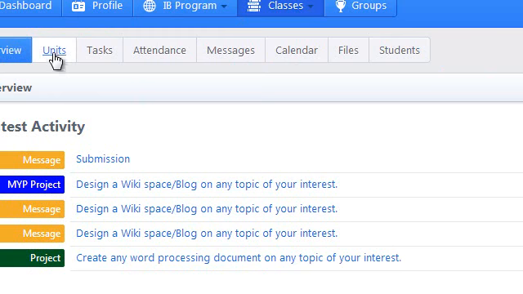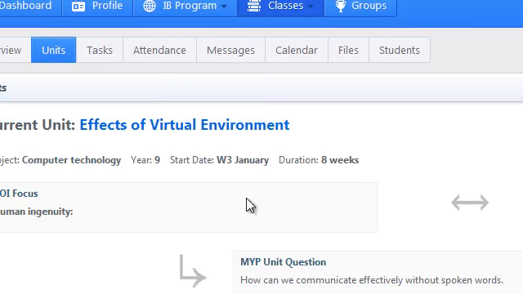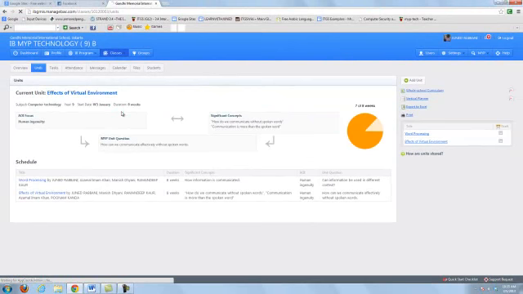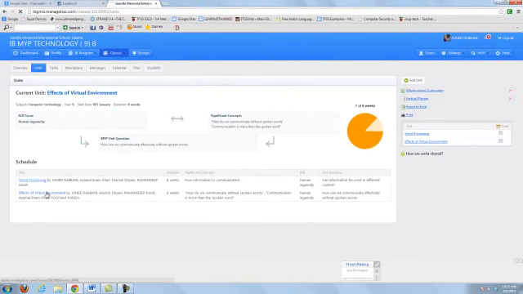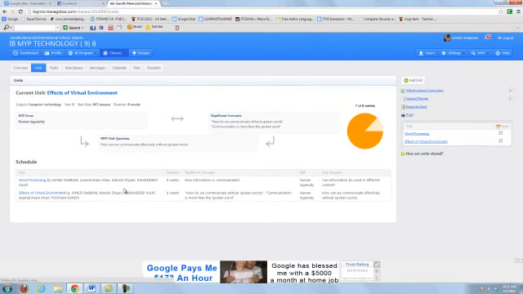And then suppose you have to create a unit, go to the units. You will see the previous units that have been there, and you can have a look. You can go to the different units. If you are an author, you can edit that. Otherwise you can have a look at the units that have been created by the same grade teachers. And if you have to create a unit, you just have to go to add unit.